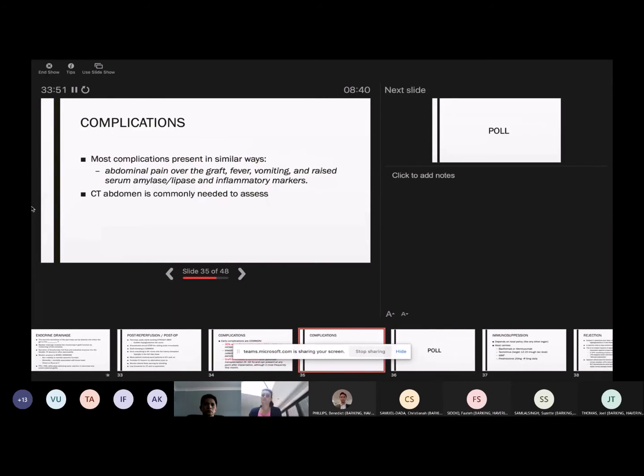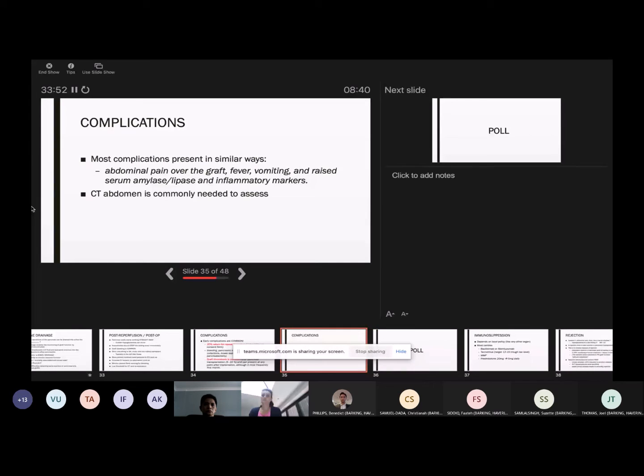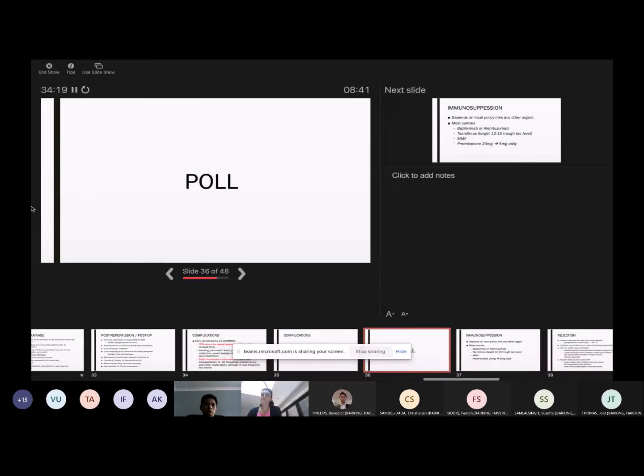I put it on a poll, see what you think. The risk of paraplegia in pancreas transplant is... So paraplegia, this is a bit of a curveball. Why would you get paraplegia, loss of function of your legs? It is a risk, so just decide what you think the risk is, and I'll explain why this is a risk. As I said, you've got to CT these people, so don't hold back. They're committed to a lifetime of CTing, sadly.